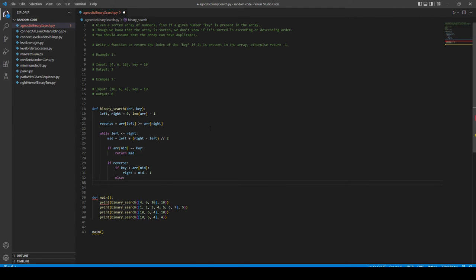Else, since we already know it's not mid, and we know it's not greater than, this one will just be the less than. This would just be key less than array mid, right? So here we would end up doing left is equal to mid plus 1, because it's the same logic, but obviously the other way around.